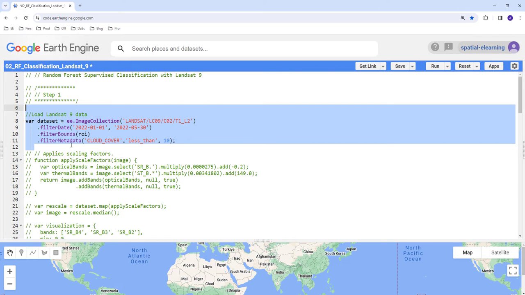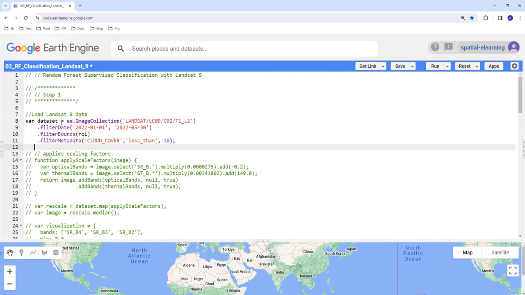So the first thing is to load an image. In this case, we're gonna load Landsat 9 data. So we're gonna import the Landsat 9 image collection from the Earth Engine data catalog. And usually we need to filter by study area and also by timestamp.